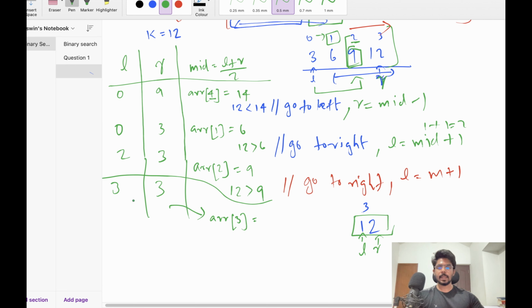When L and R are equal, we landed on the element 12, and we can set a condition that when L and R are equal, just break the loop. We got 12, which is equal to mid. In this case the mid value is equal to the value we are searching for, which is k, that is 12, and in that case we need to return true and break out of the loop. That is what is happening here.